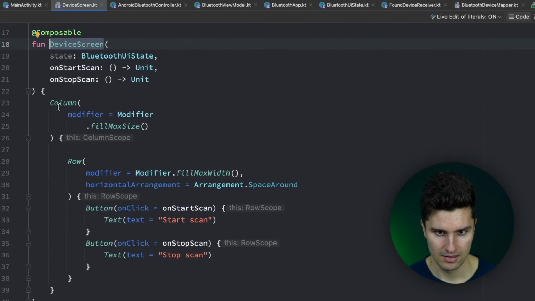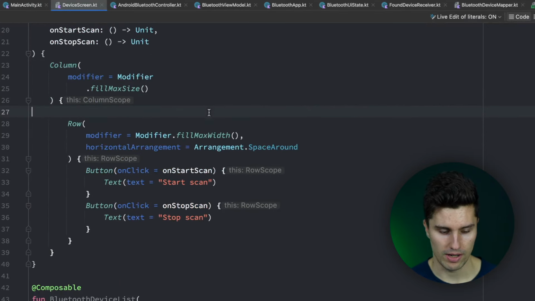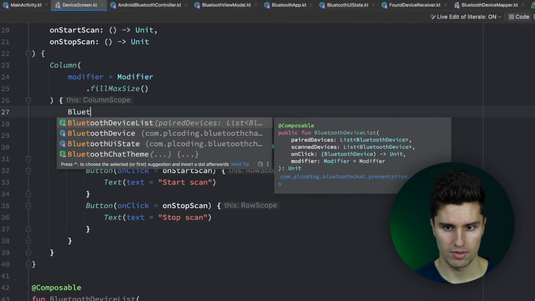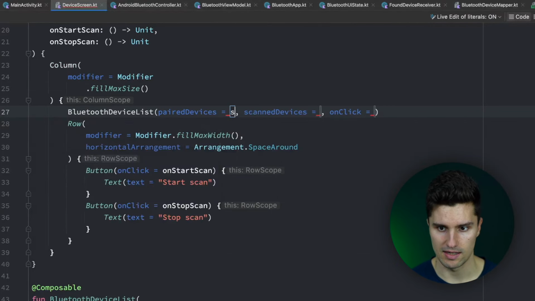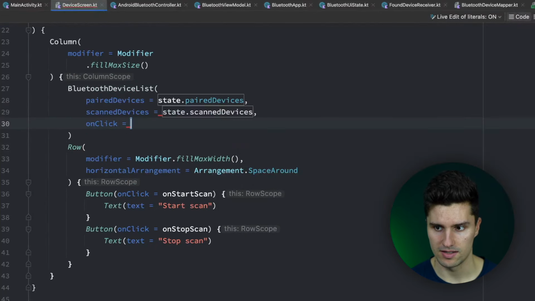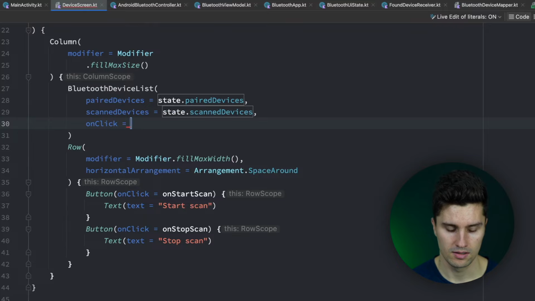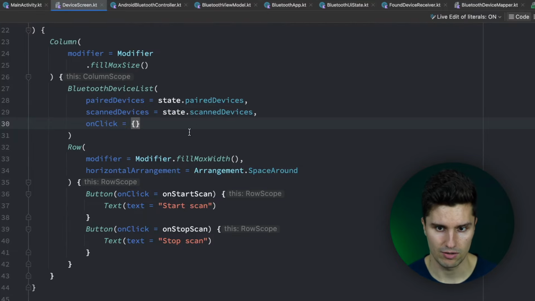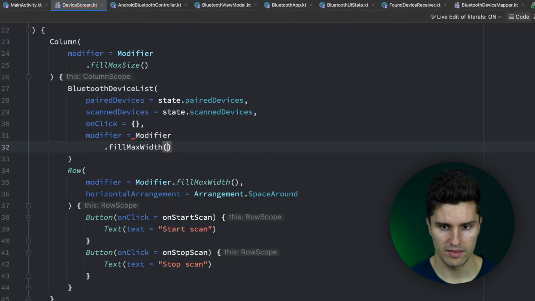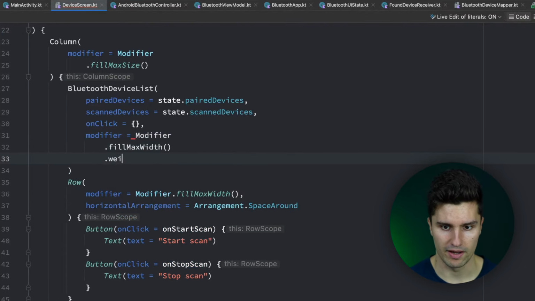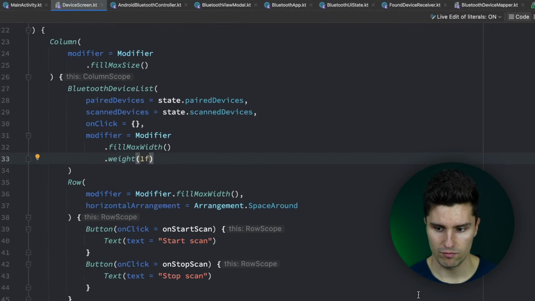And here for our column, we want to add our Bluetooth device list, pass the paired devices, actually state paired devices, state scanned devices, and here let's leave that empty for now when we click on that, and add a modifier of Modifier.fillMaxWidth and a weight of 1f. The weight of 1f will achieve that our list will actually occupy all the remaining space except for the space our buttons need.